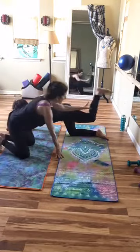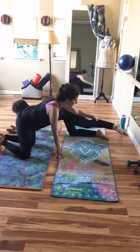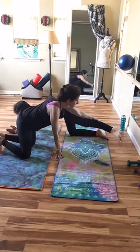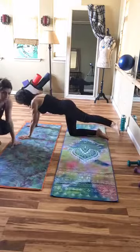Now straighten your legs, and you're going to bring it up slightly to a 45 degree angle, and you're going to rotate your leg out, and we're just going to do little lifts. And at this point, Sherry had to change positions.